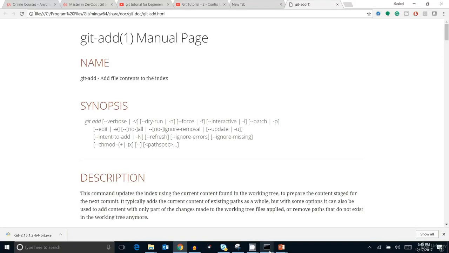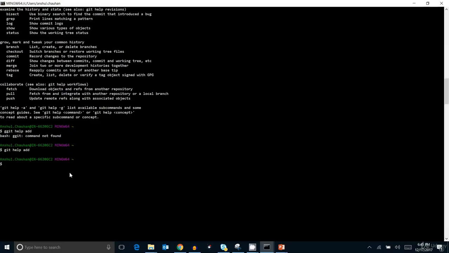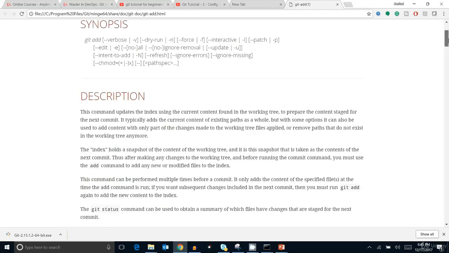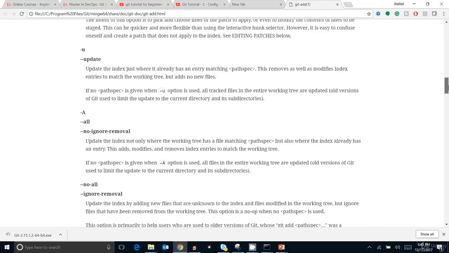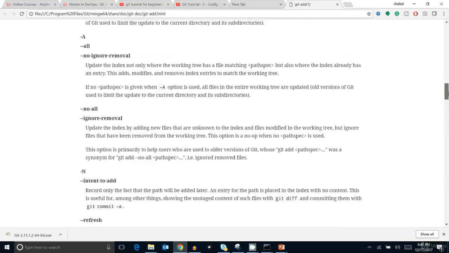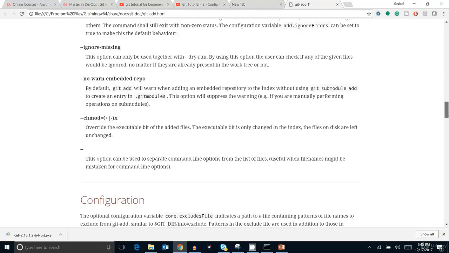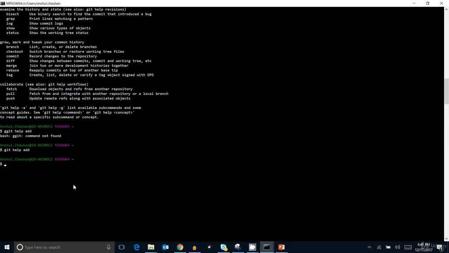Inside git bash itself I'm not getting anything, but when I fire the command, this page is opened, and here I will get complete information about git add. Using this document you will get all the information which is required to play around with the add command.